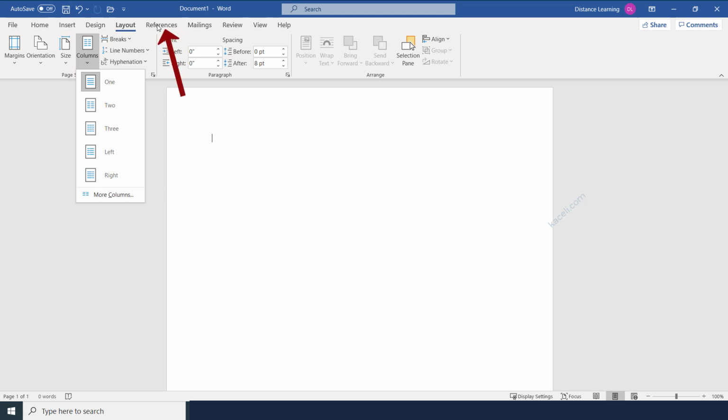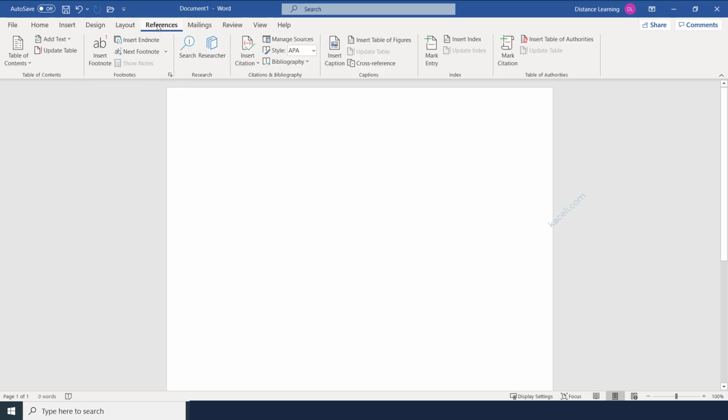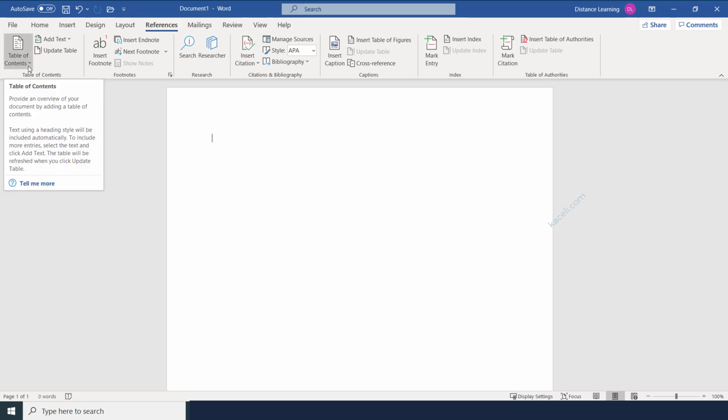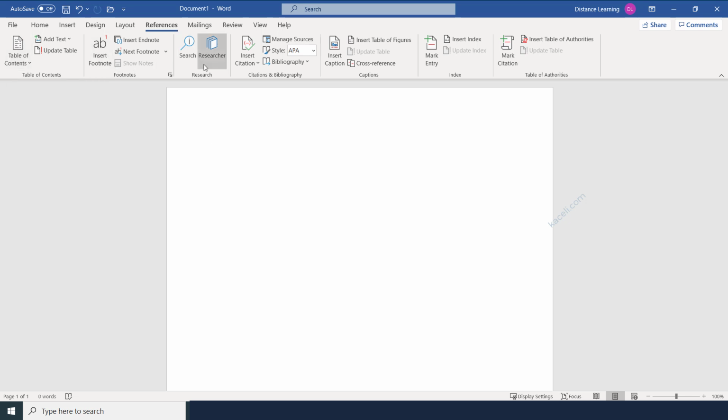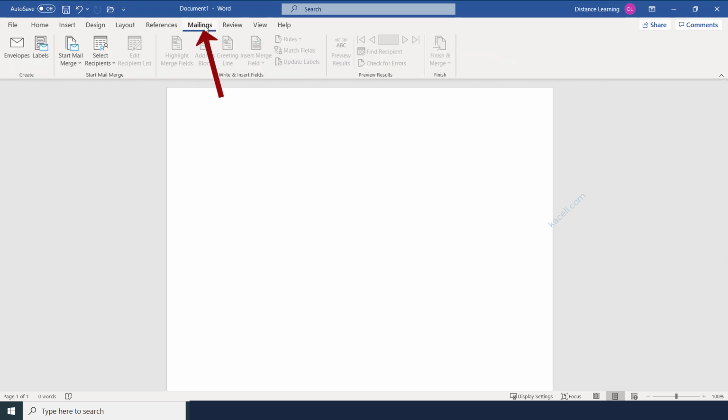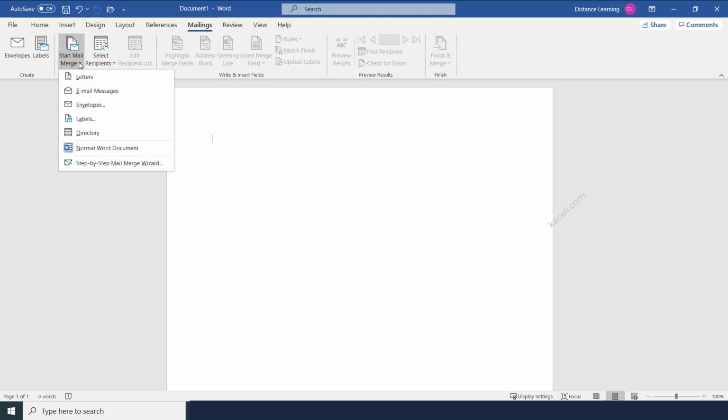Now, then you move to the references. This is like where you're taking it even farther. For example, you have a long report. Now you're creating a table of contents. You're adding footnotes, and you're researching and finding and applying citations and the captions for various images and things of that nature. So you're kind of refining it at this stage. Then you have the Mailings tab. That's kind of by itself. That's just a separate function for you to do mail merges, whether it's creating envelopes, labels, or letters, or emails, or a directory, and so on.